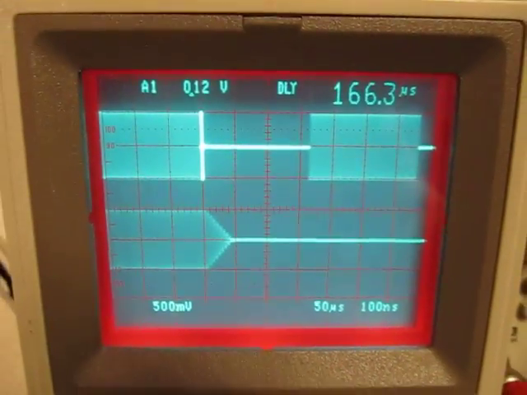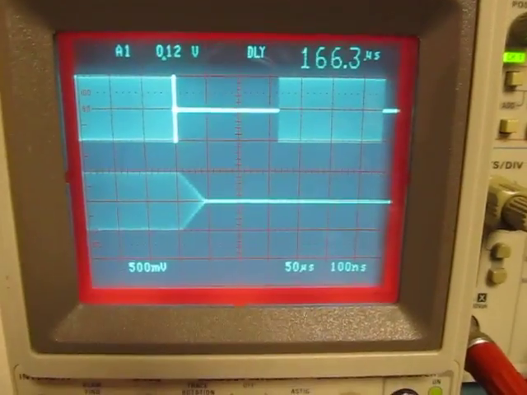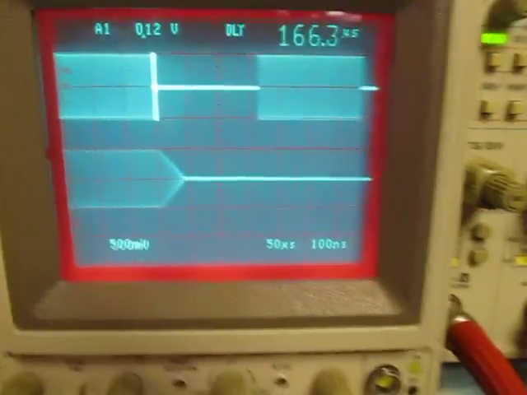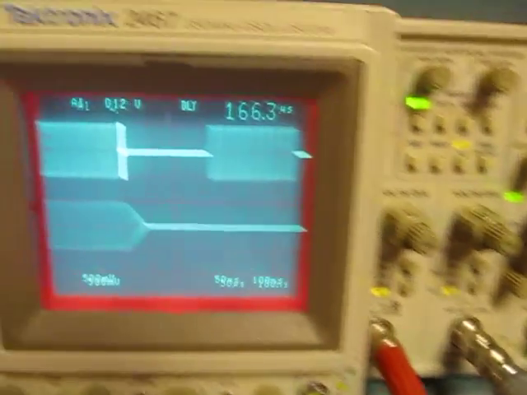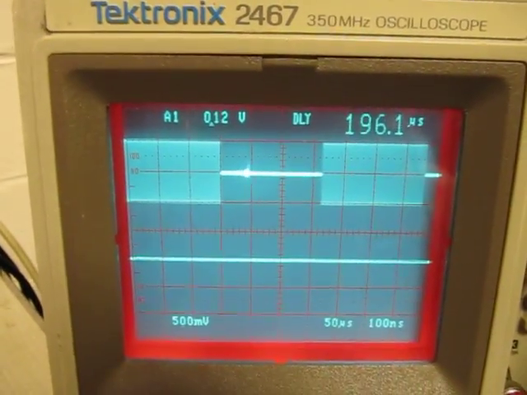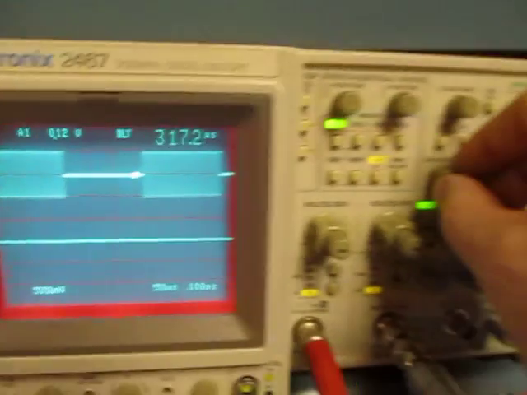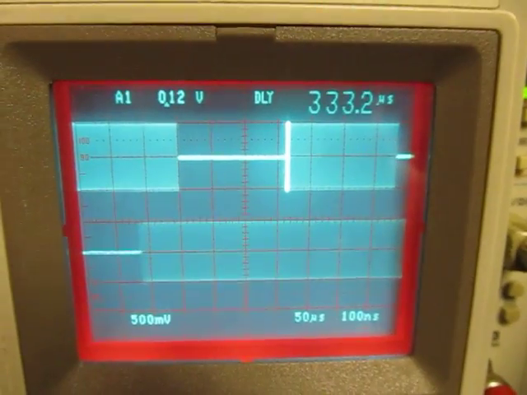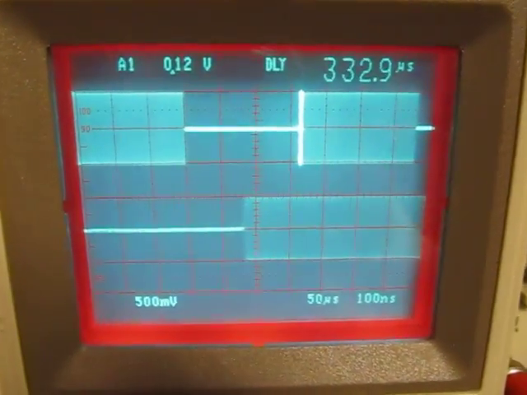But in most cases, we're more interested in the response of the rising edge anyway. When the RF pulse comes on, how quickly is this detector going to follow that? So let's scoot over and look at the rising edge. Just adjusting the delay here until we get to the rising edge. If I pull in here, there's the rising edge. I can see this thing's coming up pretty quick.